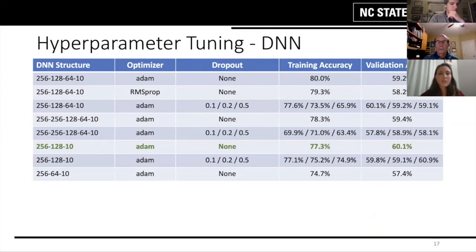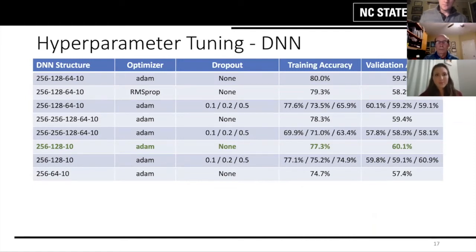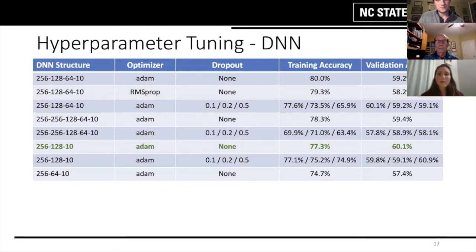For the dense neural network, we looked at many different hyperparameters for tuning, including architecture, optimizer, dropout and dropout rate, and learning rate. This slide shows some of the models we analyzed, and the one highlighted in green near the bottom performed the best — very simple, just three layers with an Adam optimizer. We were having good results with dropout, but ultimately found that adjusting the learning rate had a better result for handling the gross overfitting that was occurring. Changing the learning rate and removing dropout actually had the best results.